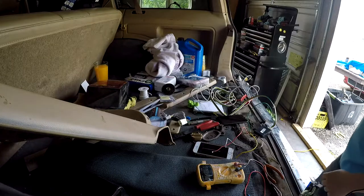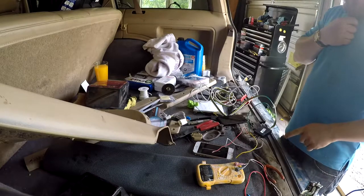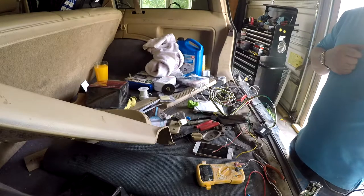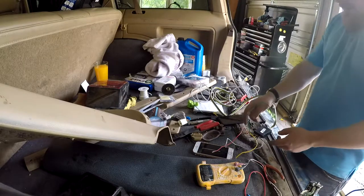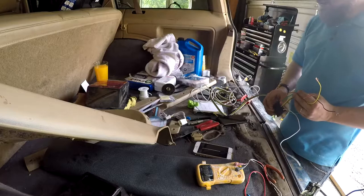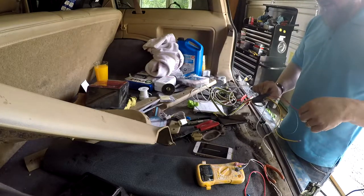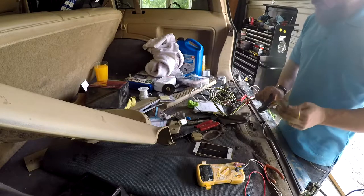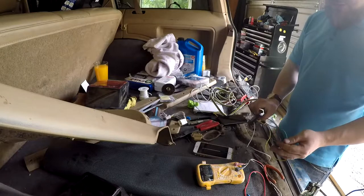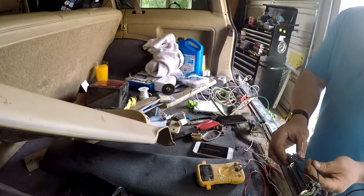That's interesting. Now the question I have, so white is our... how does this work? There must be a module inside this that takes the applied voltage and says, okay, if the red one has voltage, cut the brown one. That's what I'm guessing. So now we need to strip this blue one too, because that's our daytime running light.